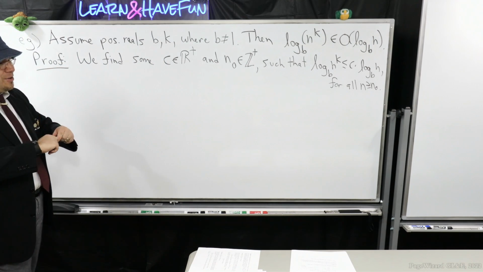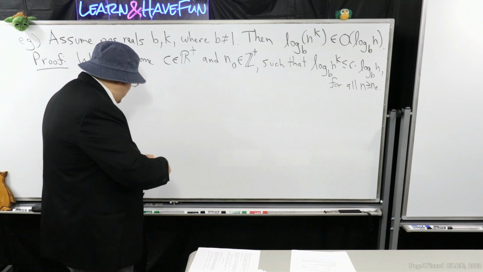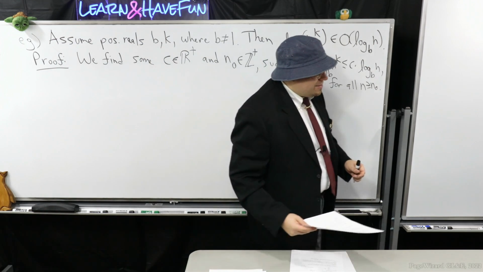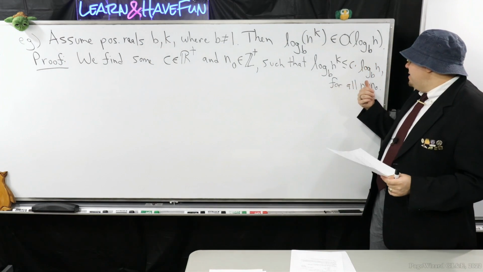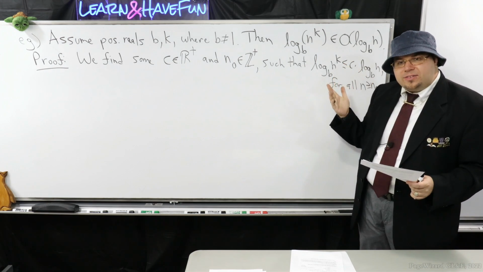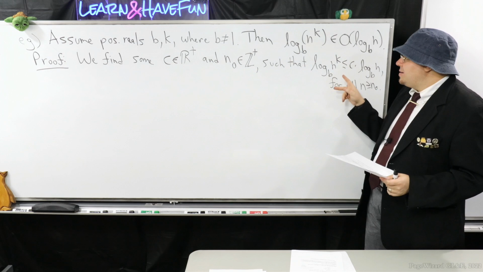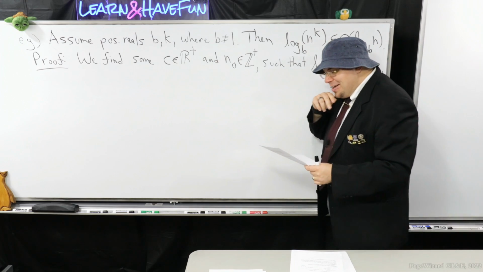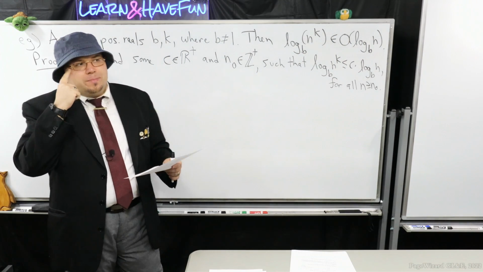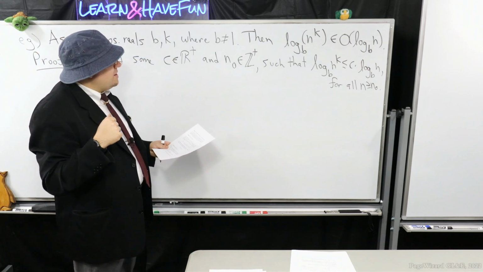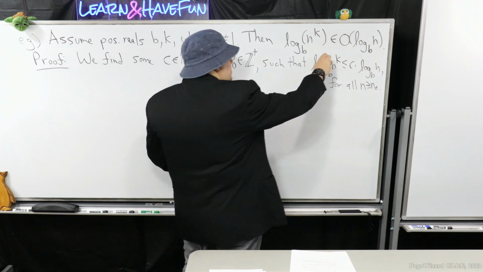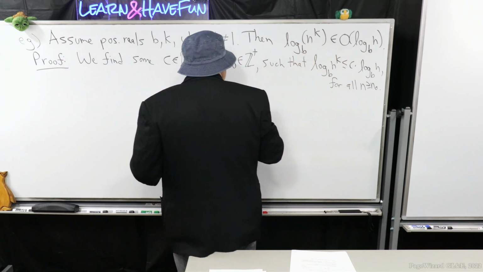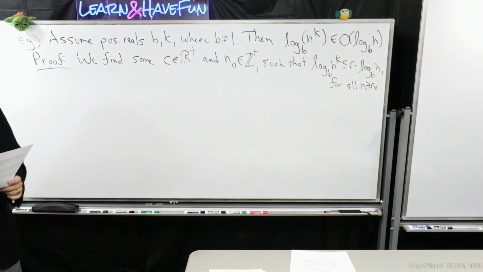Usually it's quite a good idea to get cozy with this definition. So I'm just going to switch markers. So you might be staring at this and say, Dan, well, if b and k are constants, they're fixed, so what can I do? Well, think about it. We had a property we called the power law or power rule of logarithms. And it told us that we can pull this exponent k out front. Now notice that if k is a constant, then there's a very straightforward way of handling this.